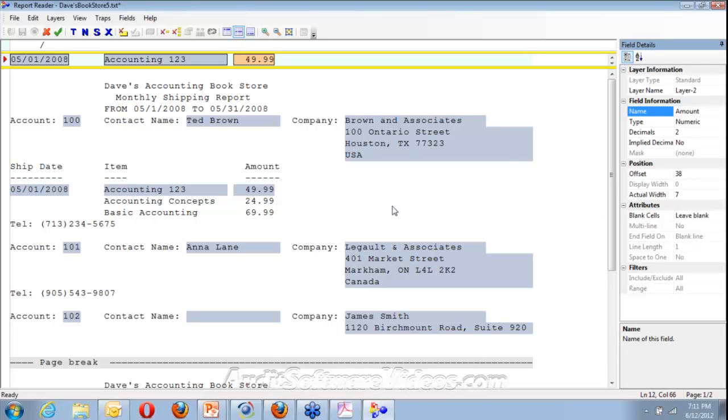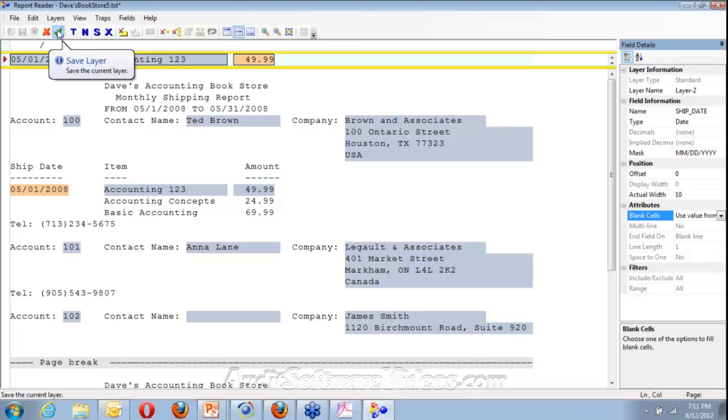Okay, anyone spot what's wrong so far? That's correct. It's numeric, it's 2 decimal places. That one's correct. That one's not. Because at the moment, it's not going to repeat that date in there. So I need to say, use the value from the previous record. When I'm happy with that, then I can tick that there.